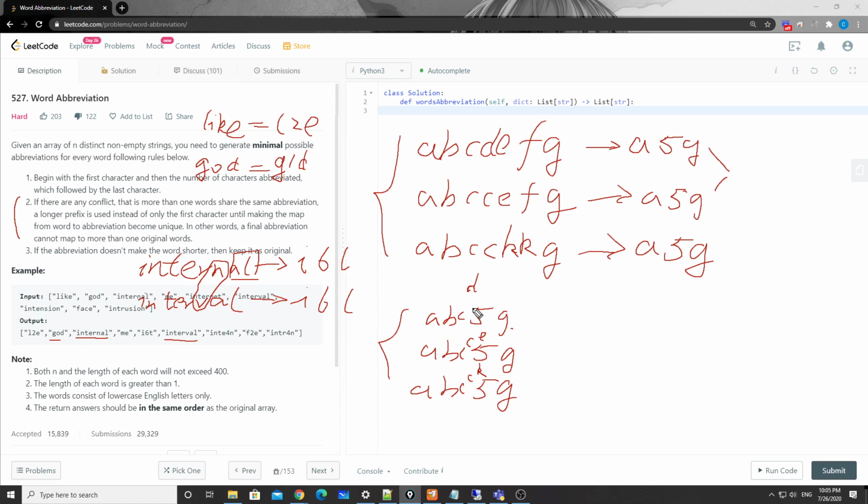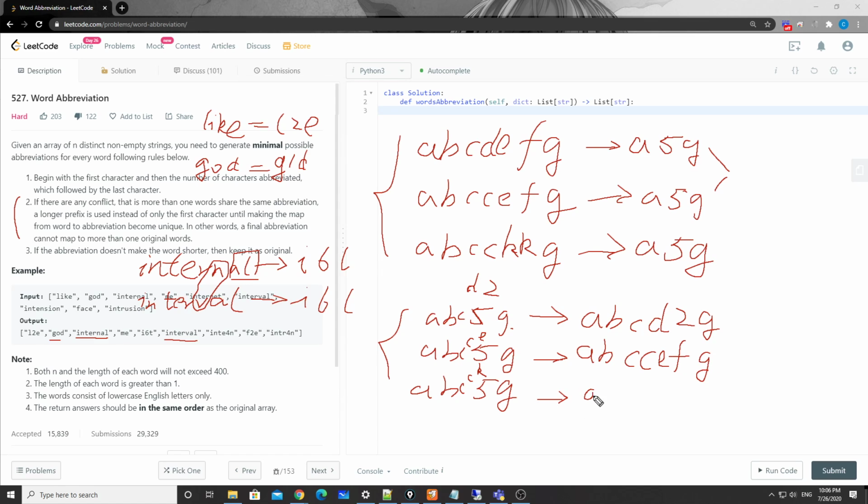Okay, so once we have A, B, C, D, after D we have a 2G here. So this one will eventually become A, B, C, D, 2G, right? And how about this one? Since we're reaching until this E here, this one will become A, B, C, C, E, and the last two are F, G. Since abbreviating the two characters won't give us a shorter word, we just keep the same.